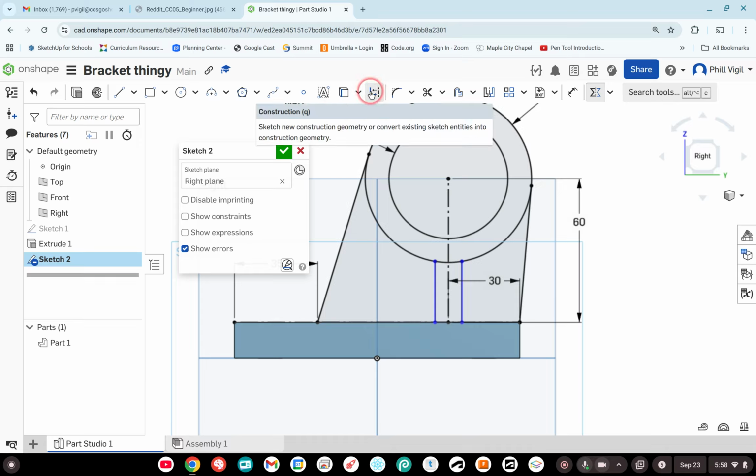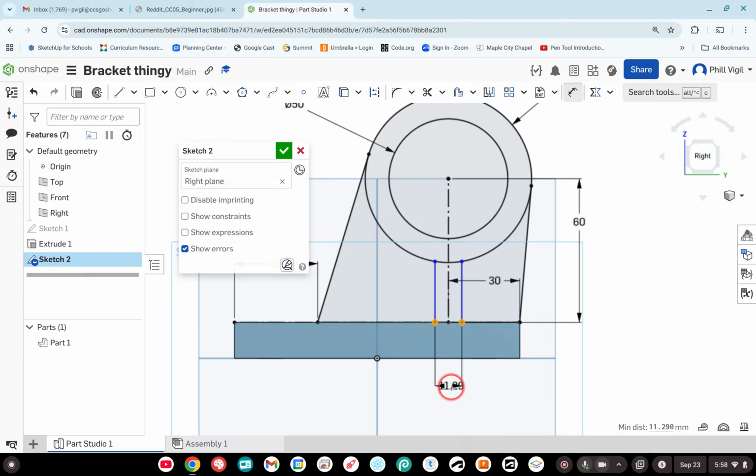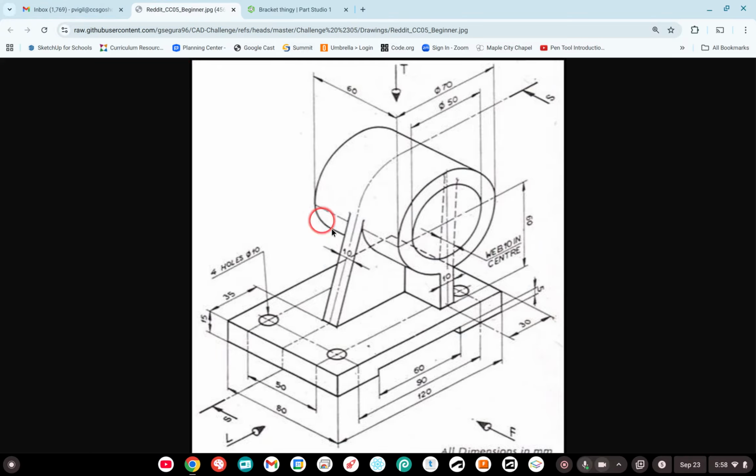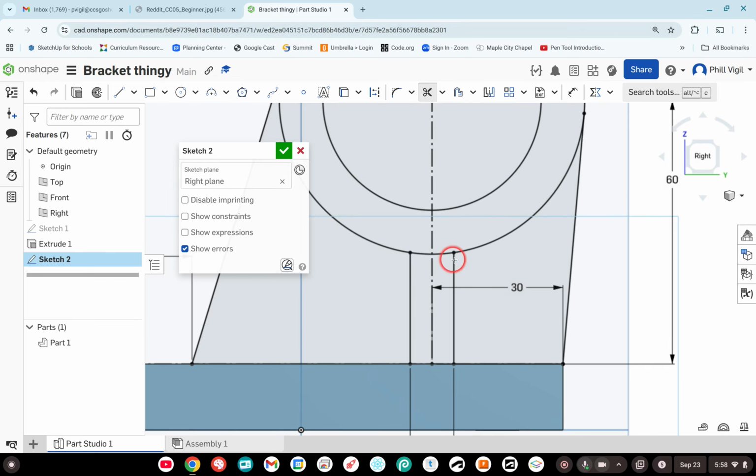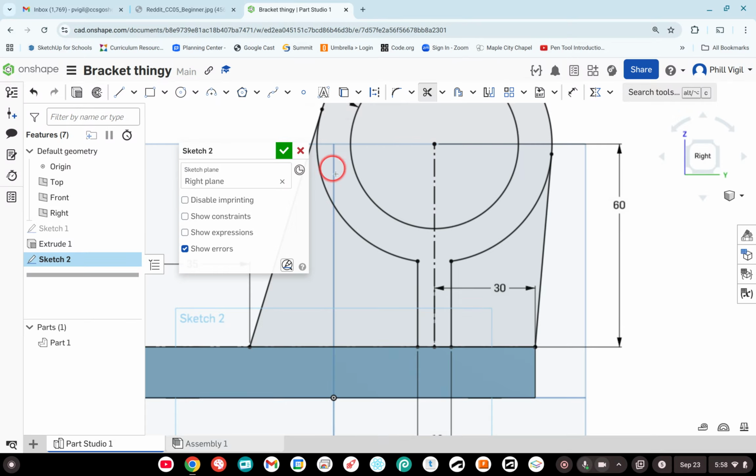Right, now I need to dimension from this point to this point. It's supposed to be 10 millimeters apart exactly. Okay, so now everything's nicely defined, but you can see in here there's this entire circle with that little rectangle spot, and it's all one surface. So I'm just going to clean up my drawing by trimming this extra little part of this circle. I'm going to use the trim tool, zoom in here so you can see, and trim off these little parts so that all of that is one surface.